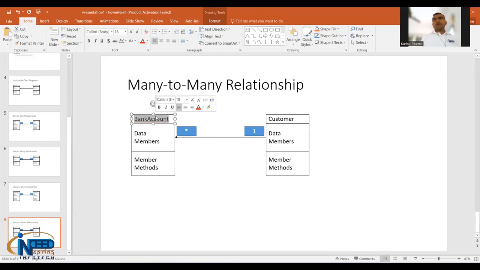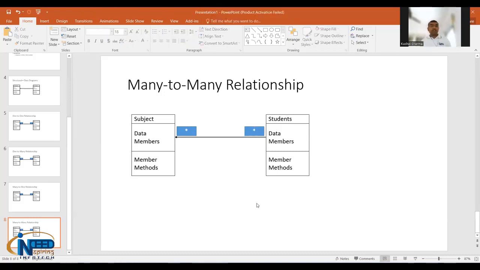For example, I can have subject, and here students, and this also I'll put an asterisk. So here you can see subject and students.